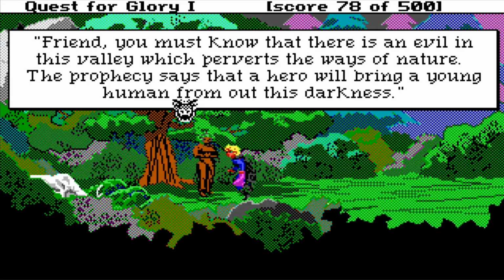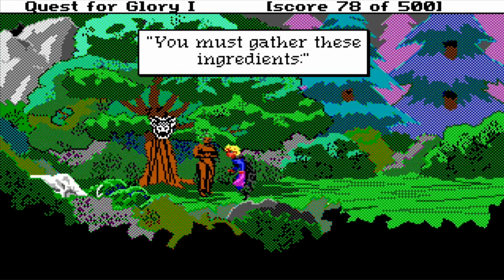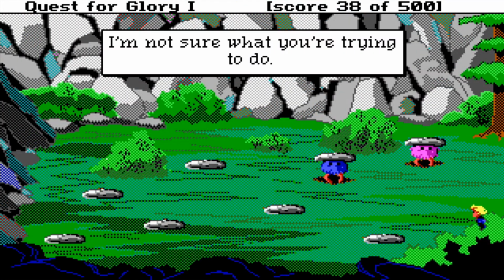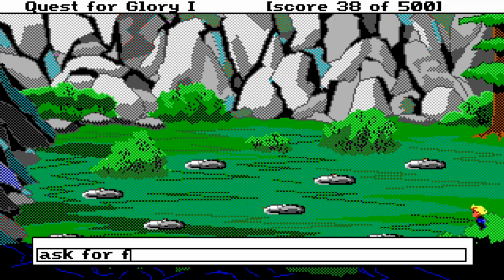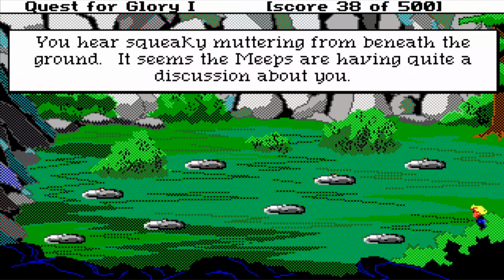She'll give you the Acorn first right away, so just make sure you grab that after you finish talking to her. It'll drop down at the base of that tree, so pick that up. And now go right 1 screen, up 2, and left 2, and you'll come across these cute little furry creatures, like something out of Jim Henson's mind.